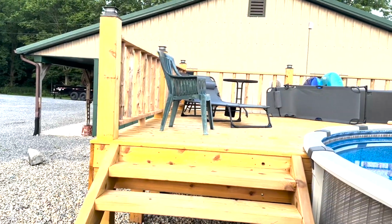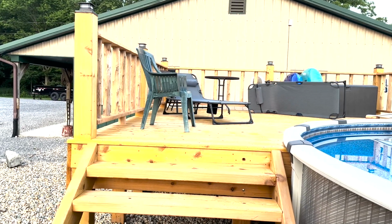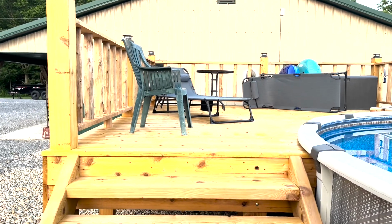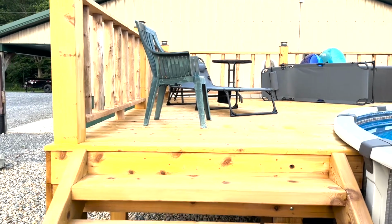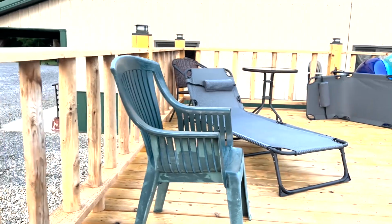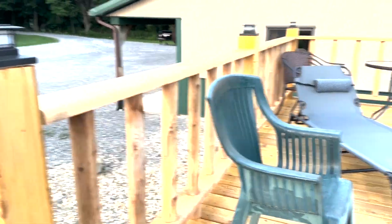I'm not sure when you guys will see this, but today's Monday, July 3rd. Dad and Noreen are having a get together on July 4th here. He wanted to get the deck all done, so he got pushed for time here and didn't really record a whole lot of the handrails. But this is the finished product, guys. She is looking mint.